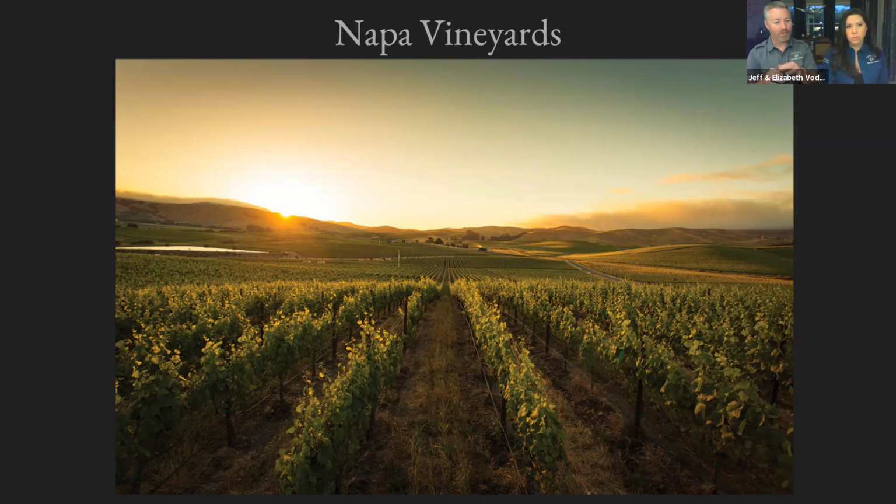They cool off for a different reason, because in Napa, you're close to the ocean. In the Sierra Nevadas, you're away from the ocean, but you just have that cool mountain effect, cool air rushing down to cool off the hot days. In Napa, you're not getting quite as hot, but you're also getting cooled down at night by the ocean and the fogs. All right, so we made it through Napa.